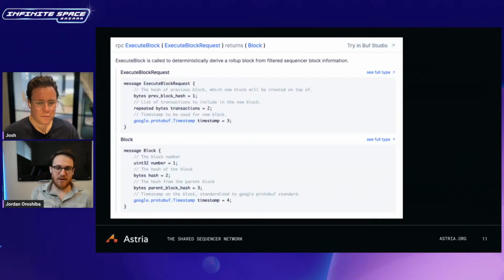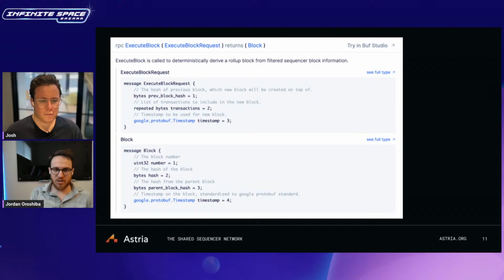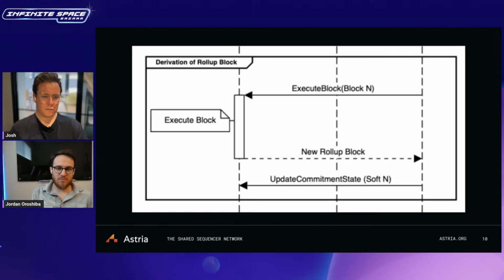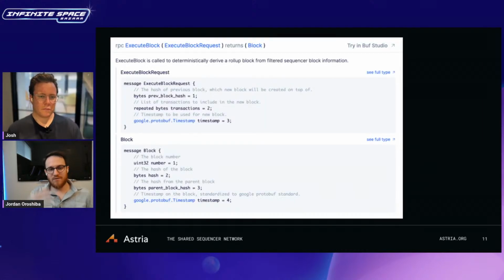And again, because there's no determination of what block shape is, any of that, it's very simple. Even in comparison to this, where we eliminate things, when you're using ABCI, if we look at how FinalizeBlock works, or how you do PrepareProposal and all of that, those are all highly tied to relying on the CometBFT header shape. You can have whatever header shape, whatever block shape you want here. You just have to be able to return these fields, which we think are pretty generic across blockchains.